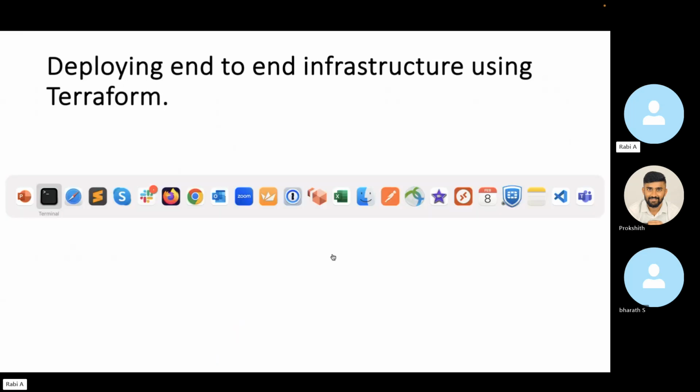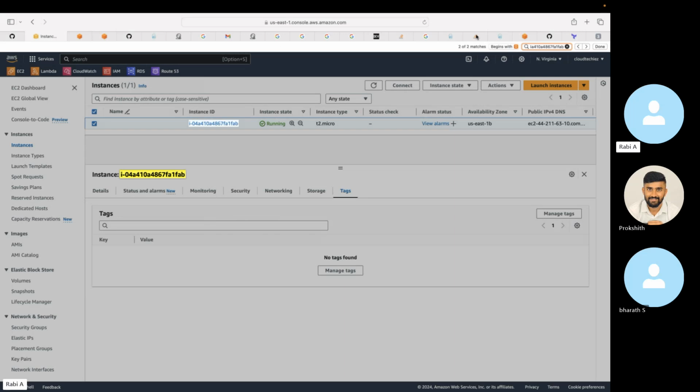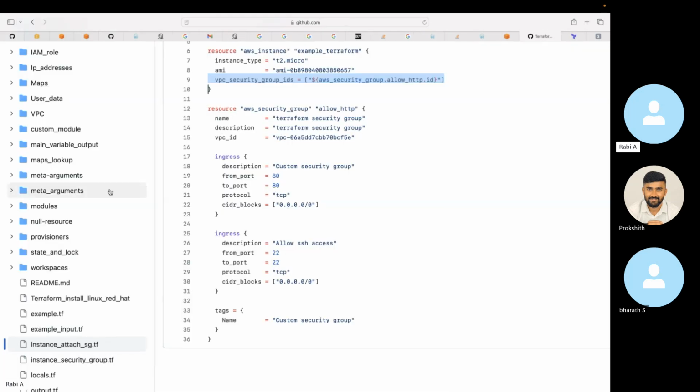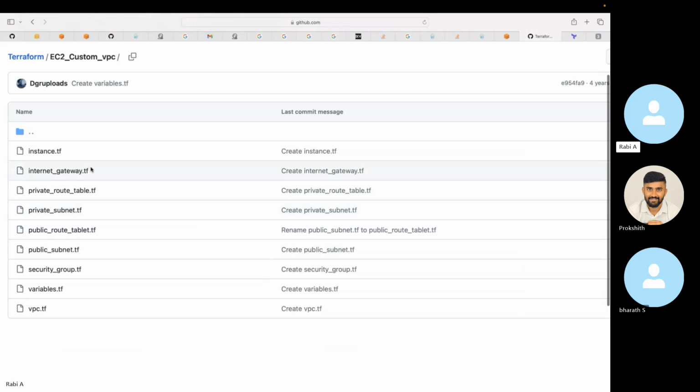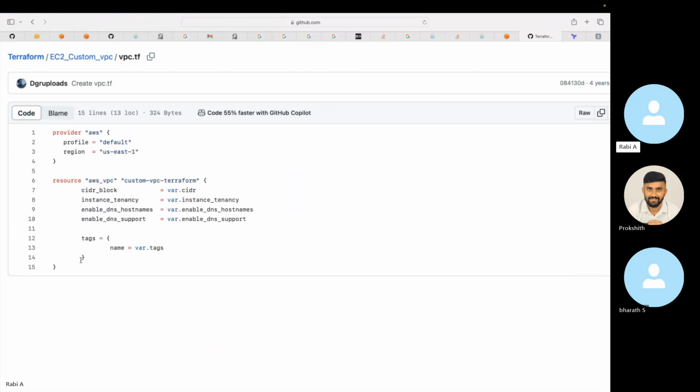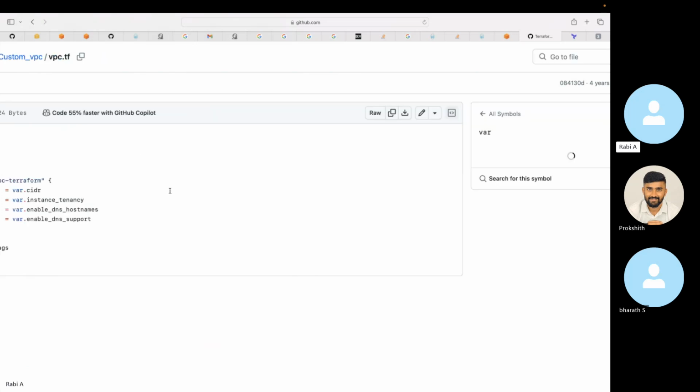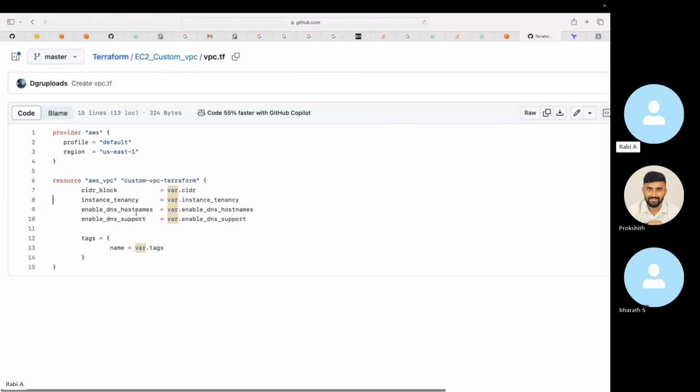And then I just showed you an example. Let's say you're curious about VPC. It's not necessary that you write all the code in one single file. You can divide it as well. In this case, my VPC is written in this file. I'm creating a VPC, and you see here I'm using var, which means I've declared variables.